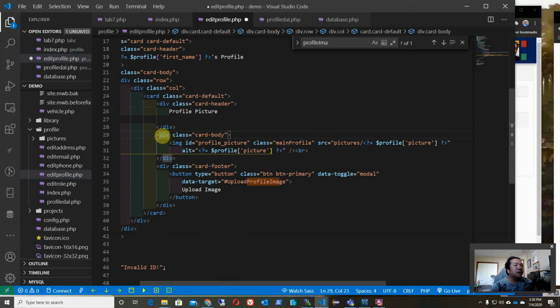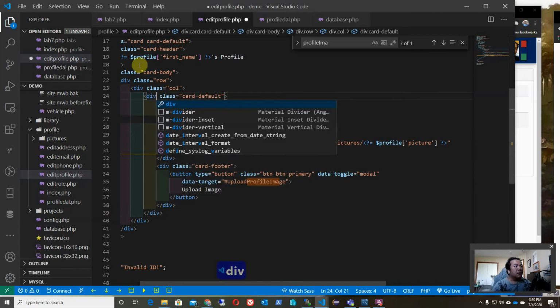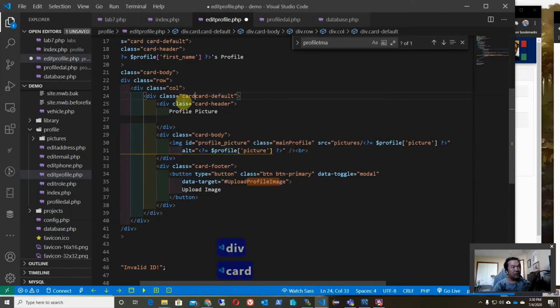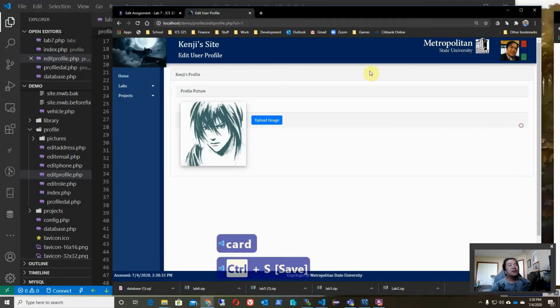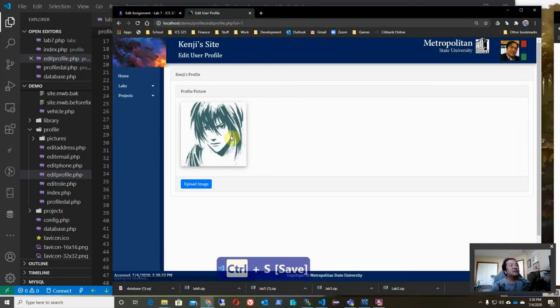Card body. Oh, this div. That's why. My fault. Alright, so it looks like this though.